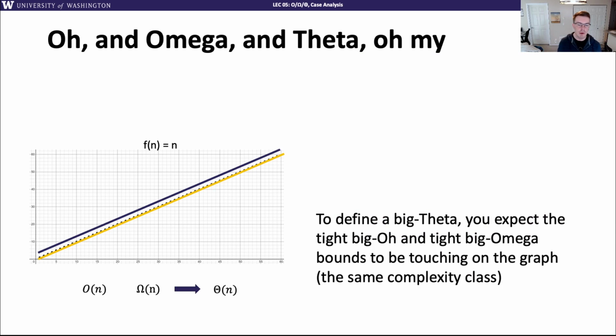In this example, when I showed you this linear function printing all the numbers in a list, it's both big O of n and big omega of n. Therefore, you can say it's big theta of n. Big theta is a tight bound, saying that big O and big omega agree. So if someone asks you to do an asymptotic analysis and you say it's big theta of n, that gives them a lot of information because that tells them both the upper bound and the lower bound. Whereas big O only tells you an upper bound, or big omega only tells you a lower bound.